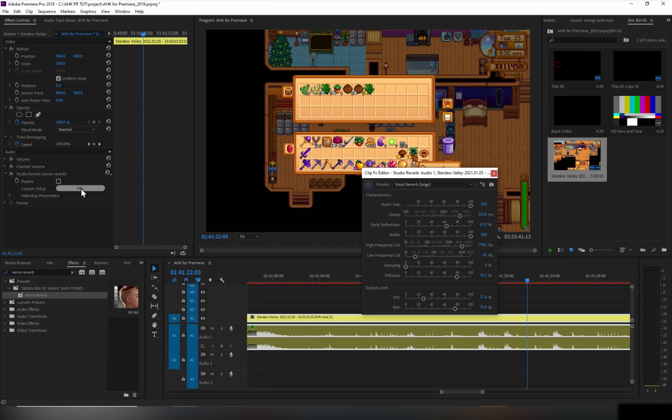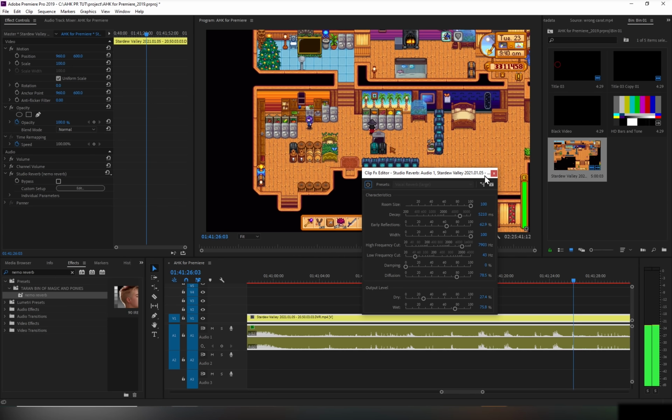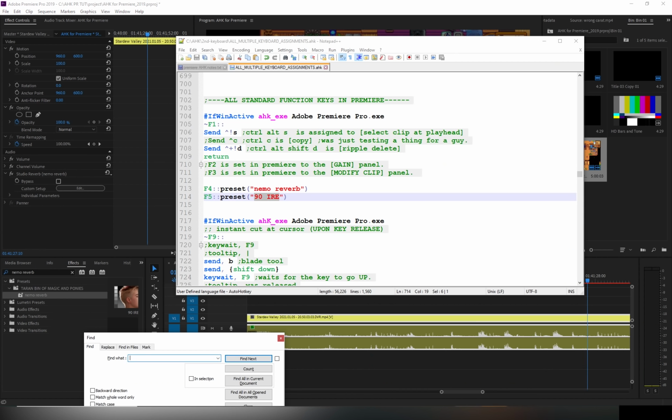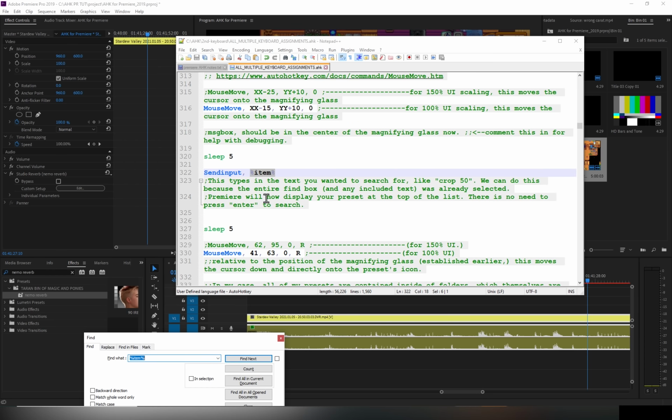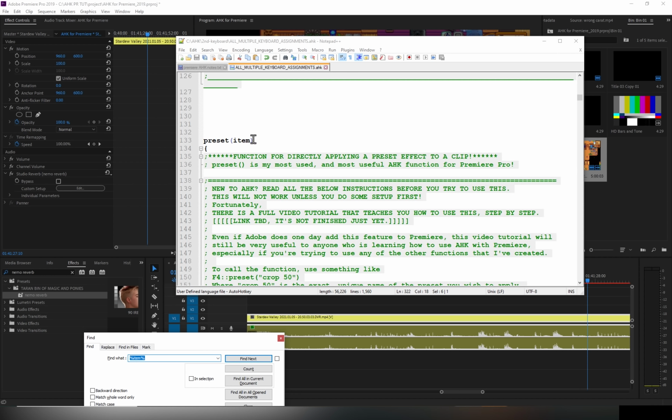Pretty good, eh? These are the settings for that. Makes it sound like it's underwater. So that's it. And by the way, item, you can have more than one parameter in a function. You can have as many as you want, really. You just have to define it that way, saying like, comma, param2, right?